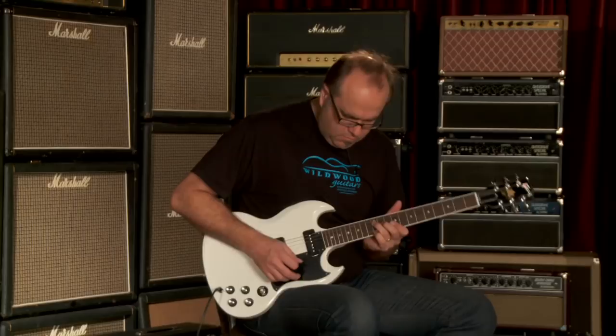Magical things happening with this guitar, ladies and gentlemen. Stand clear, but stand firm. Okay, let's hear a little bit of the neck pickup.